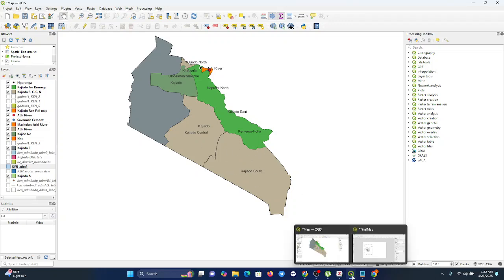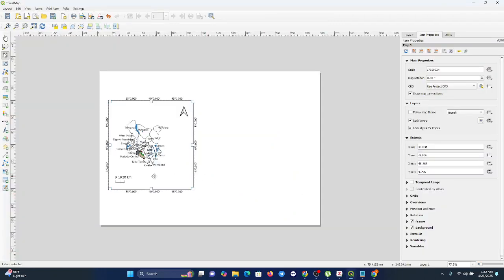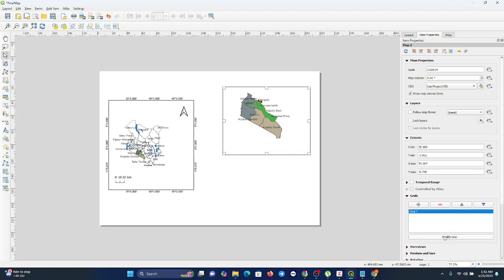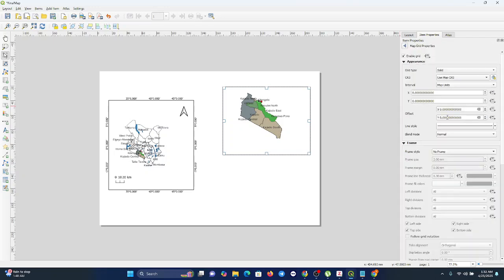Then I go back to my new print layout. So I insert the map again. I will come and draw an empty place here like this. Then after rendering, that map will appear here. I'll do the same, go to the item, layout, and then I will add the frame. I will also modify my grids like that.